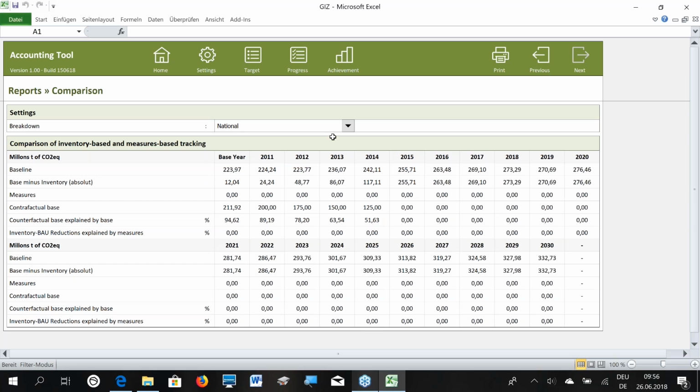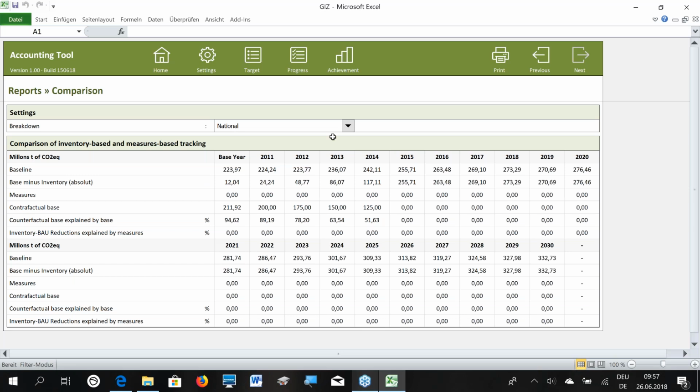If you have conditional and unconditional targets, you would have to apply both instruments, inventory-based and policy and action-based tracking, because only by doing this would you be able to separate both targets and have separate data for both. The bottom-up versus top-down inventory-based tracking doesn't allow you to separate, since the inventory always reflects all emissions of your country.